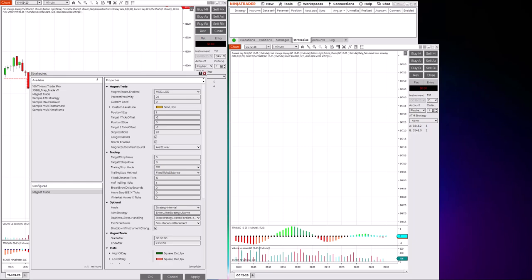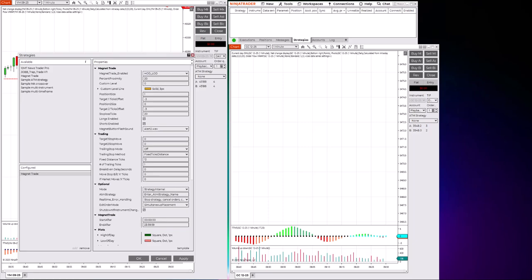High of day, low of day is automatic. I'm going to just change my percent proximity to a 10. I've already got one order set up automatically to take me out of the trade 3 ticks before it gets to the magnet, 3 ticks before it gets to the low. So I'm going to let it go. That's all I'm going to do. I'm just going to increase my stop to 30.